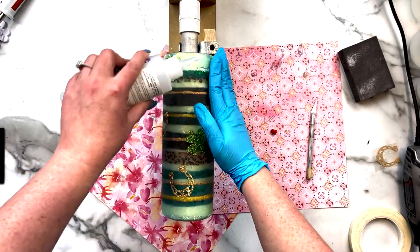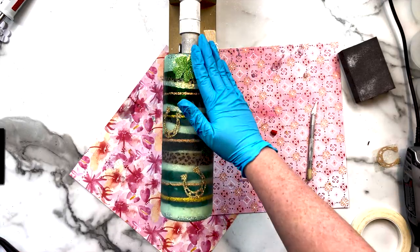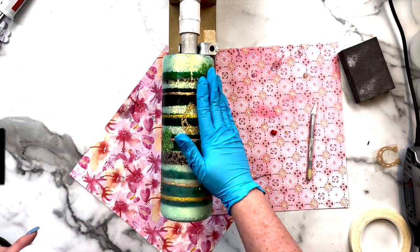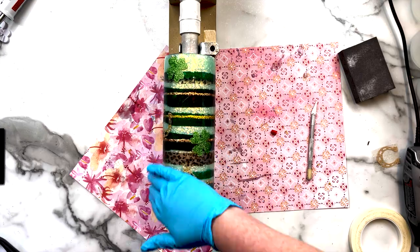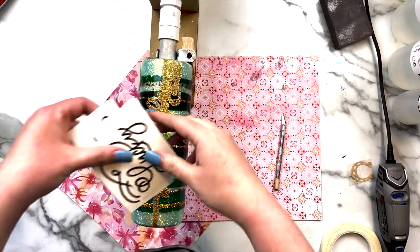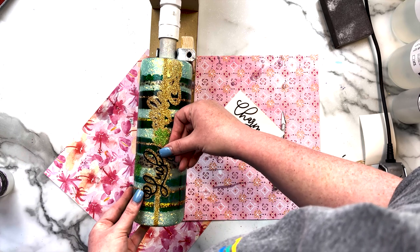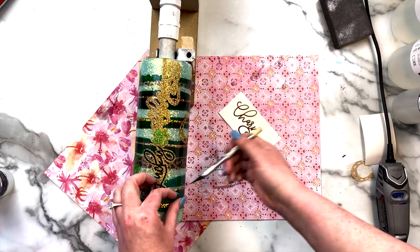After I was happy with the placement I came in with two coats of polyacrylic to make sure all the HTV was secure, and also because normal Oracal 651 vinyl will not stick to glitter HTV. I applied the first coat of polyacrylic, let that dry for about two hours, came in with a second coat, let that dry for about two hours while spinning, and then applied the rest of the Lucky Charm decal. It might have actually been better to just do a coat of epoxy after the HTV instead of polyacrylic.